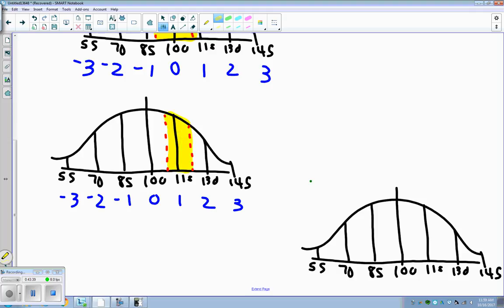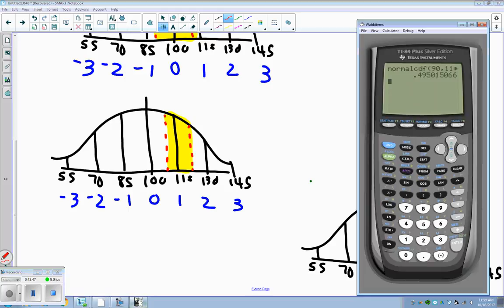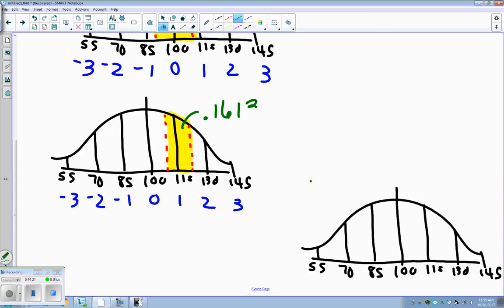Again, probability means area. Correct? Very similar to the last problem. I'm going to go ahead and bring up my calculator. And second distribution. My lower limit now is 110, my upper limit is 120. Cursoring on down, and the answer again it's going to give me is the area under the curve, which is the probability, which happens to be 0.161, and I'm going to round that to 0.1613. Same thing as 16.13%. So about 16% of our population has an IQ between 110 and 120.